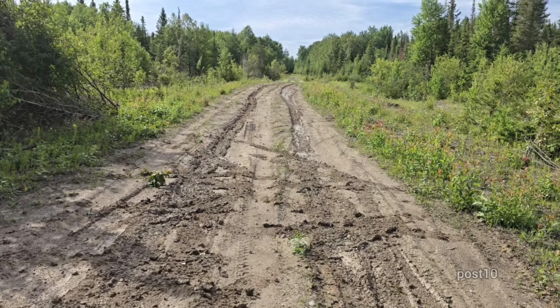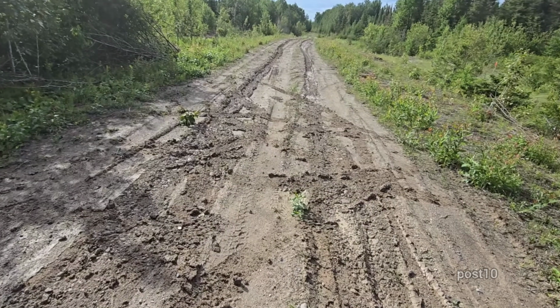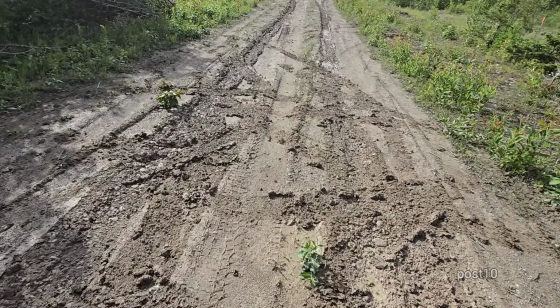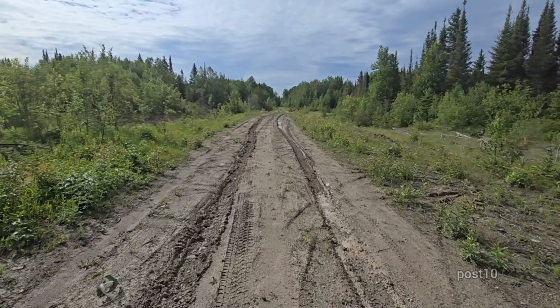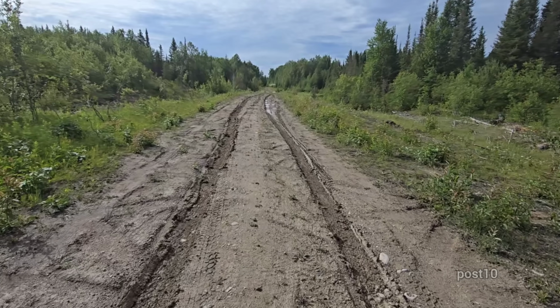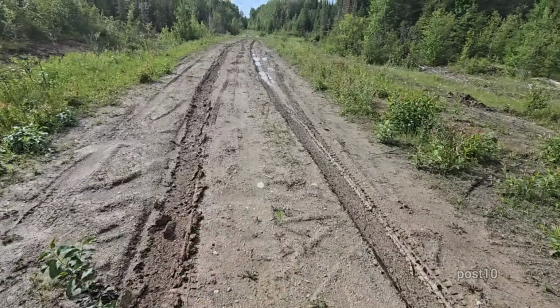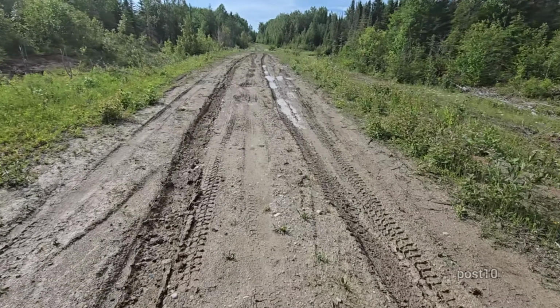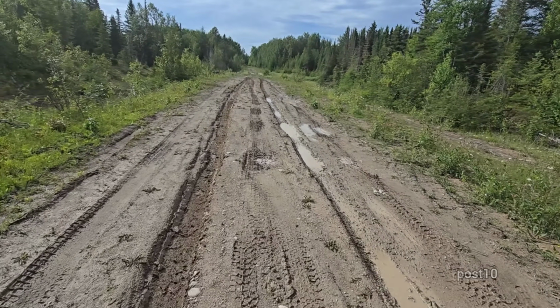So we came down this road today and there was nowhere to turn around. So we had to turn the truck around after disconnecting the trailer. We had to manually pick up the tongue of the trailer, turn it around. It was a little more challenging because the trailer's wheels were in the mud. If this was thick mud, we probably wouldn't have turned it around. Probably would have had to use the truck to turn the tongue around, which would have been worse.